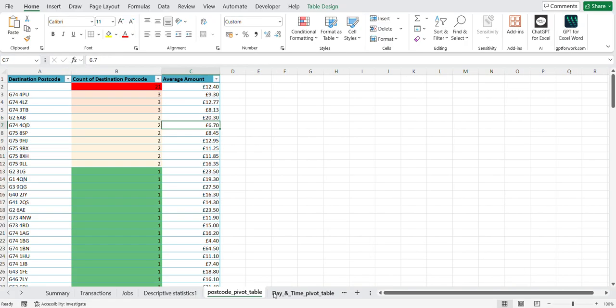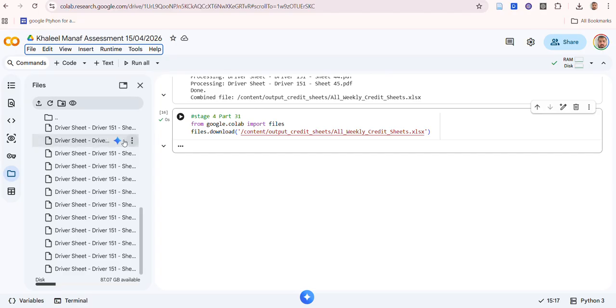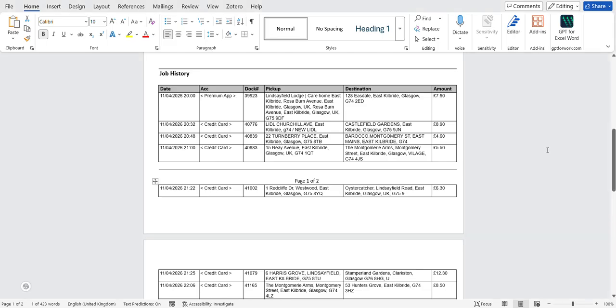But this is for the next level: these two pivot tables show how to make extra profit. Basically, it was 23 PDF files I put in in one go and printed. It took time to make the code, but once the code is made, I can just put in each year's 52 sheets, so make a yearly record of each year in one Excel file and record and analyze it in the future.